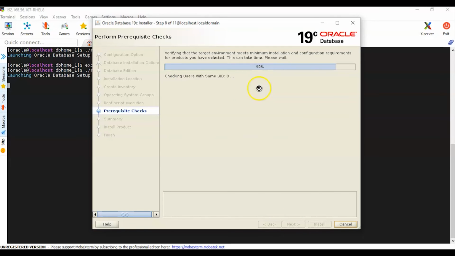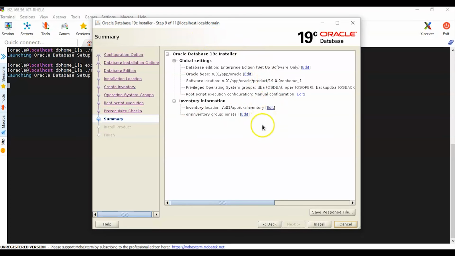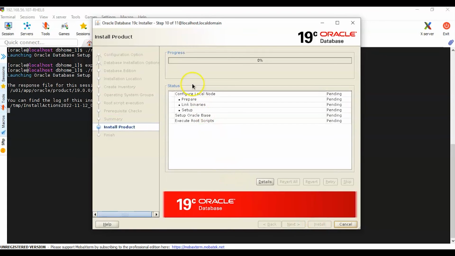Here, the most important thing, we don't have anything missed in the pre-check of the Oracle 19c installation. So we have fixed it. Click install, and we will wait till this is installed and completed. Then we will do labs on top of this. Let's wait for this to be completed, then we will continue with other steps to make sure that our installation is successfully done.